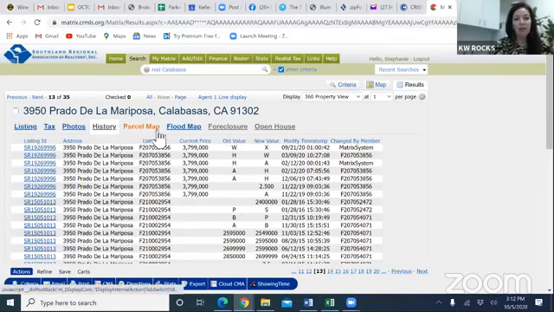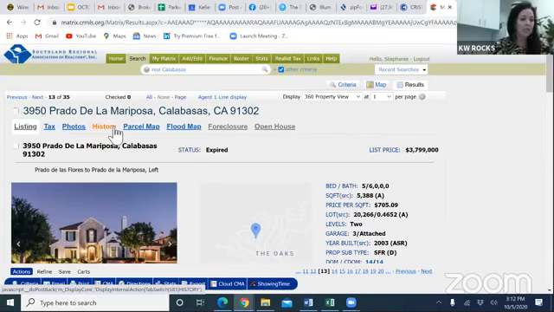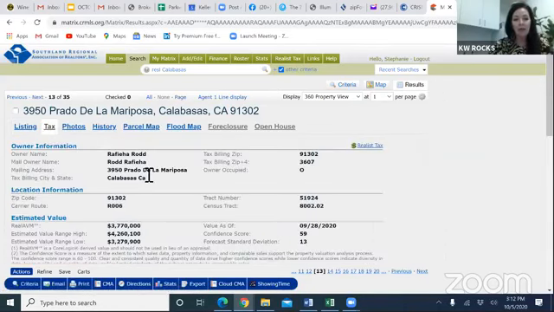Okay, so we have the listing, we looked at the history, then we also want to take a look at the tax records, right? Because we want to make sure that we're talking to the right people. Are we talking to the right owner? Yes. Do they live there? Yes, because the owner name and the mailing address are the same.